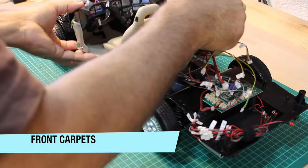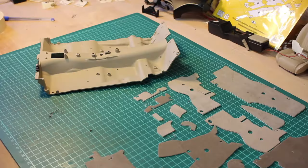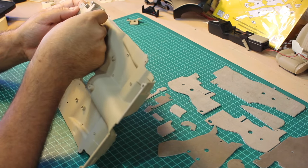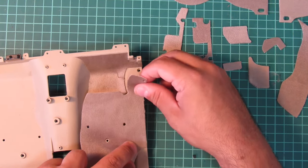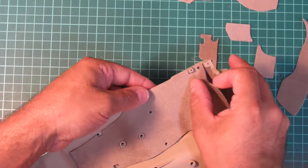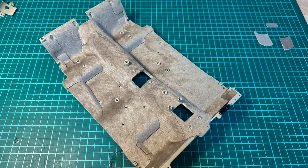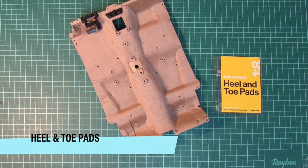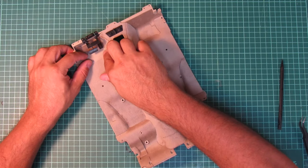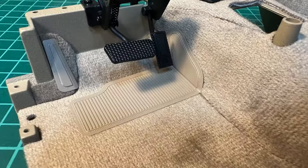It's really amazing what difference just these three pieces of carpet already make to the overall appearance. I also got the carpets for the passenger floor — there are significantly more carpet pieces, but they are very thick and solid, not warping at all. I'm just remembering how awful it was to apply the original door panels where I had to peel and pull in several tries. Here I simply take about 20 pieces of carpet and apply them as if it were the most natural thing in the world — and it just fits together absolutely perfectly. Mike even thought about the kick panels and included two copper pieces, and I also opted for the heel and toe pads since I had those on my life-size replica as well.